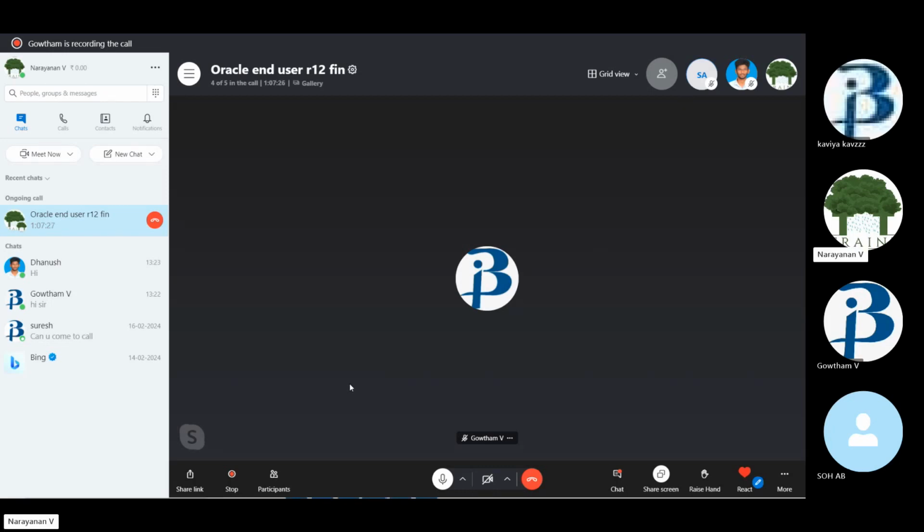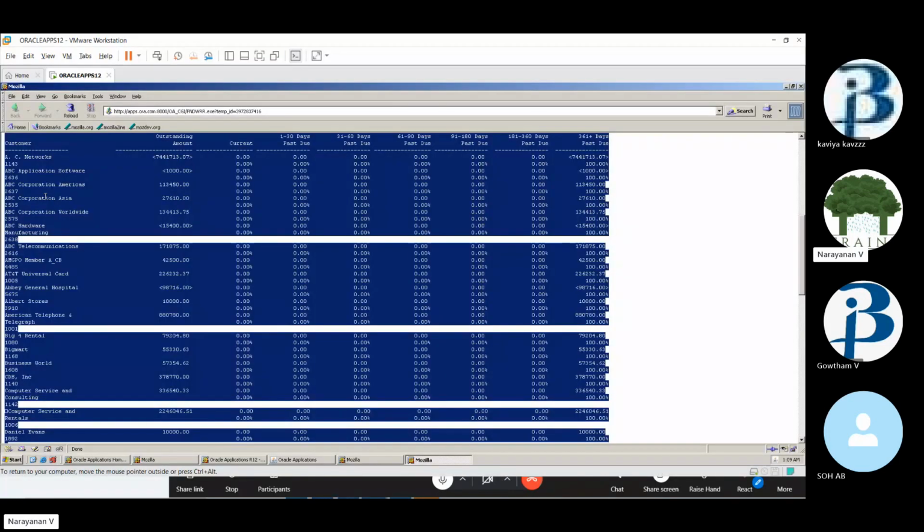If you see, the customer name is available. Outstanding amount for the first one is AC network. So this is the outstanding amount. It comes under 361 plus, more than a year. It is a credit note, not an invoice amount, it's a credit memo. That is why the symbol is mentioned. Instead of a negative symbol, it has this arrow mark symbol.